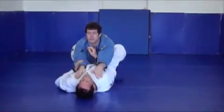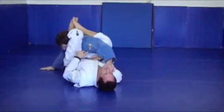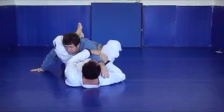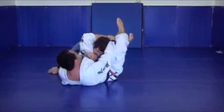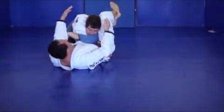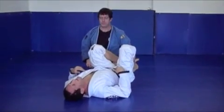One more time. I do the armbar. 1, 2, 3, 4. Here we are. Up. Hold his arm out. My leg comes around the other side. I grab the arm. Okay? Move my hips over a little bit so I can put the foot on the hip. Scoop. Close. If I can't close, right there. Hand over. So his arm's trapped. Squeeze the knees together and extend, pushing him away. That's it.